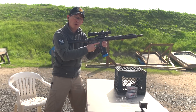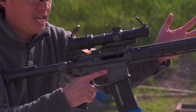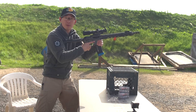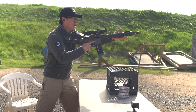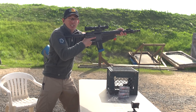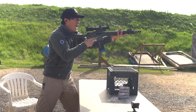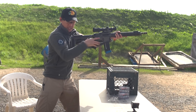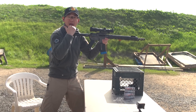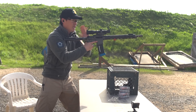For grip, pretty simple. On this pistol grip, I'm going to make sure my finger is off the trigger since I'm not ready to shoot. With my left hand, I can place it up here on the front, in the middle, or up here close to the magazine — it's really shooter's preference. I like to have my hand up front. The main idea is with your left hand, you want to be pulling that gun into your shoulder and making sure you have solid contact with the buttstock and your shoulder. If you don't have that good contact and there's a space, when you shoot you're going to get hit and driven back. We want to make sure we're staying stable and on target.